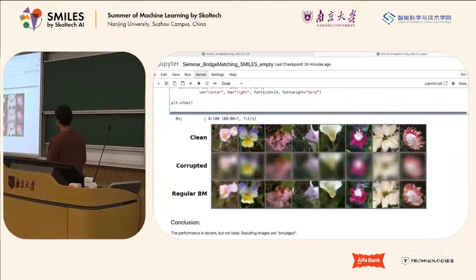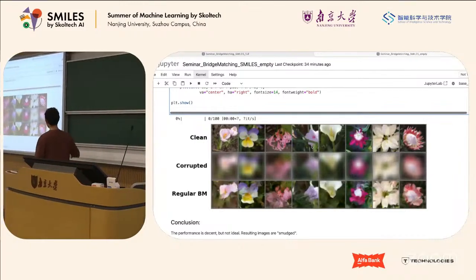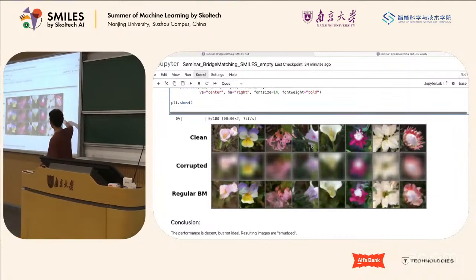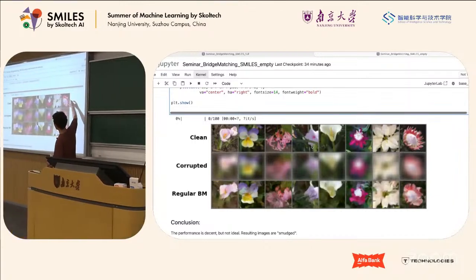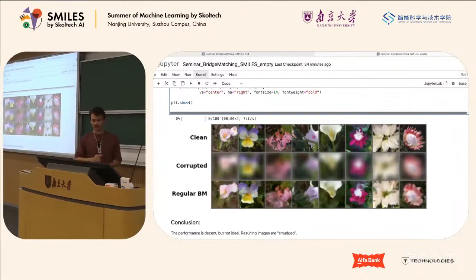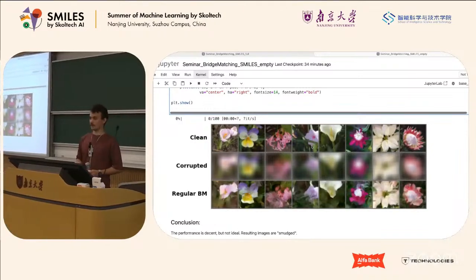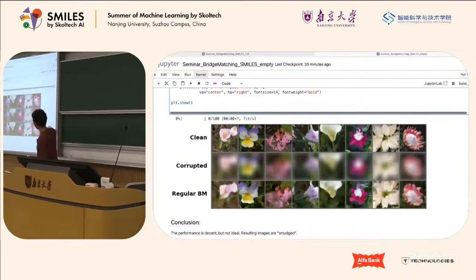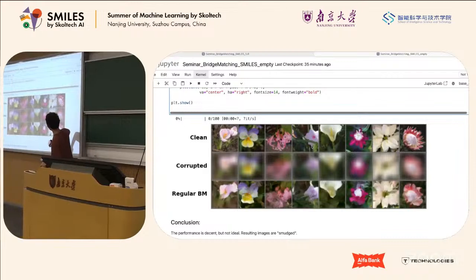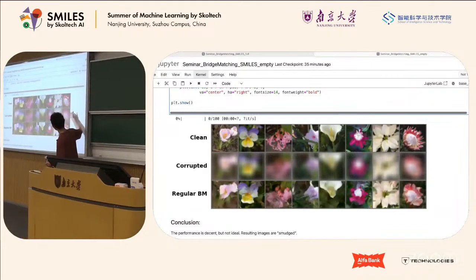So to recap the target, what we want to do is to take these corrupted samples, which are blurred very much, and restore the clean samples. You can see that our unconditional regular bridge matching at least partly solves the problem. You can see the shape of a flower and its color, and you can generate with this information something that looks like an actual flower, right?